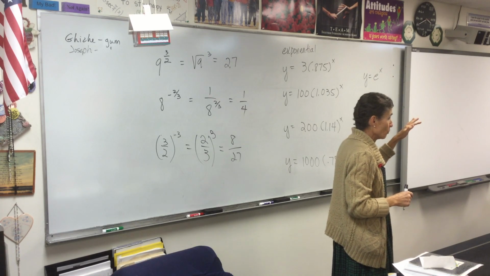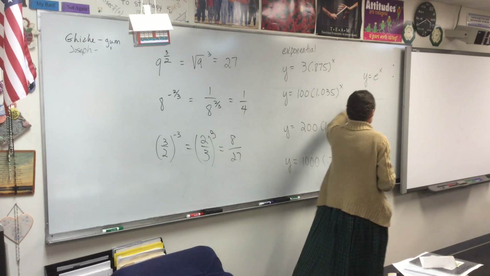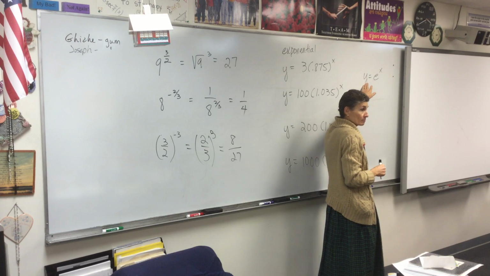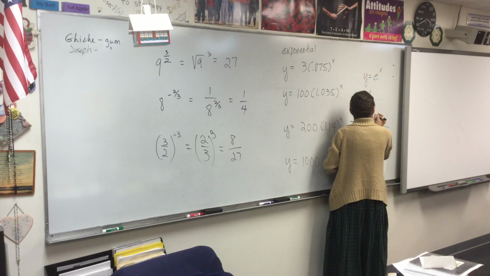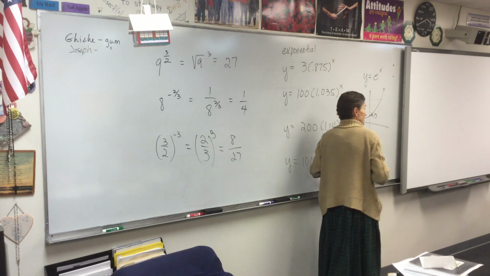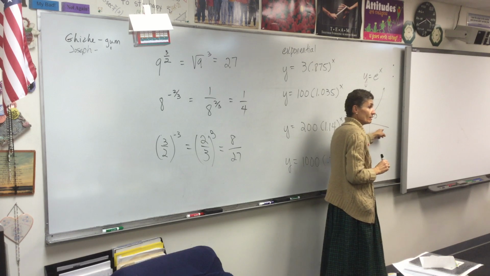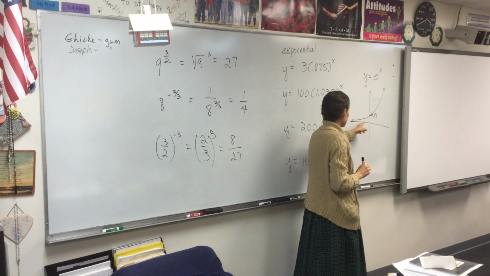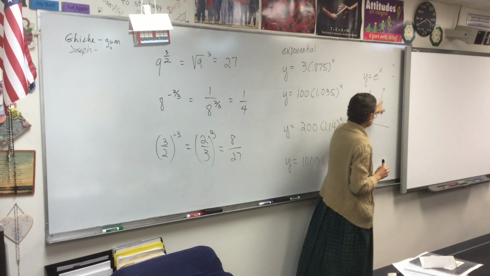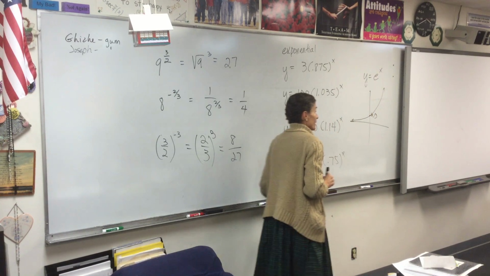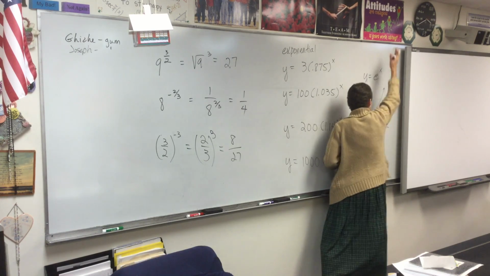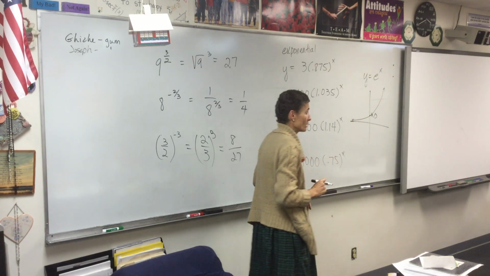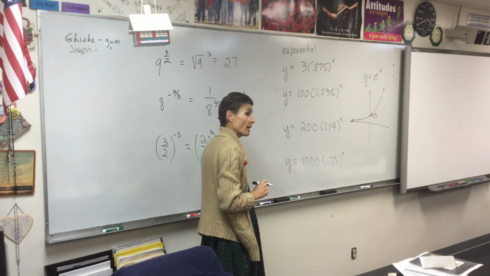You can have any base you want. Do you remember the shape of this guy? Yep, that's it. Goes through the point 0, 1 unless we make some modifications, and it looks like this. It has an asymptote here, right? We get closer as we come out here, and it shoots off into space. When people talk about exponential growth, or something growing exponentially, what they're talking about is it gets really, really big, really, really fast. All right?